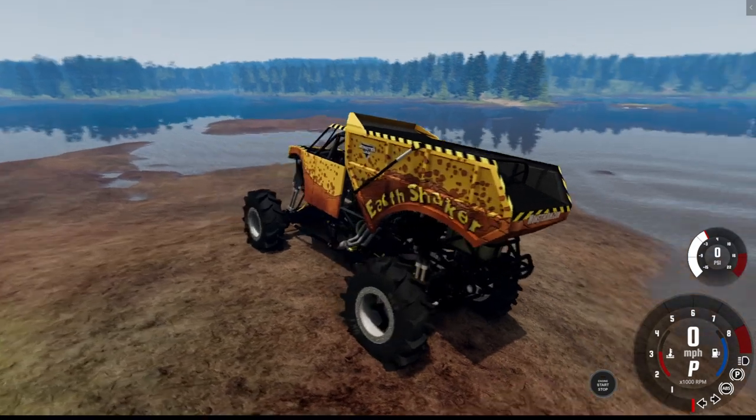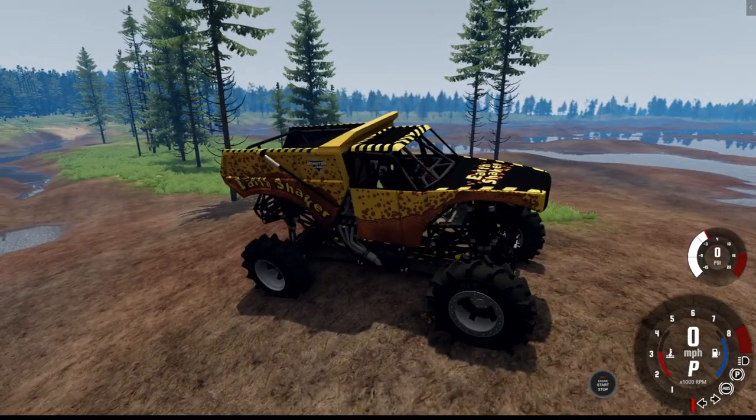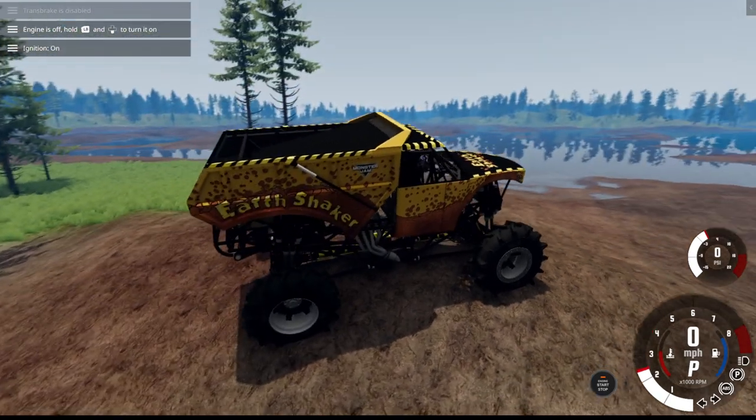Now, we're on a little mud pit map, so we're just going to go full send. We're going to find out what goes where and everything. We'll play in the mud here some and maybe hit some of the trails. So let's see how good this bad boy does.